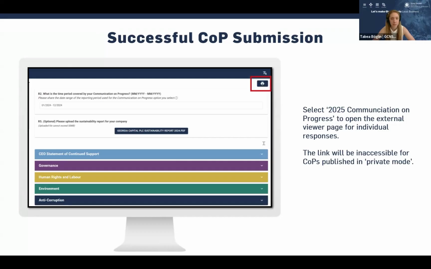On the top right, you can see the printing option. Here you can download in your desired PDF, for example, and save and use it for next year's submission comparison, if you prefer to have the documents, or you can just access it again online, as you're able to see previous submissions as well. So this is really up to you.